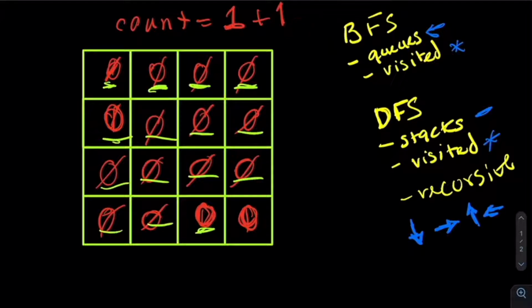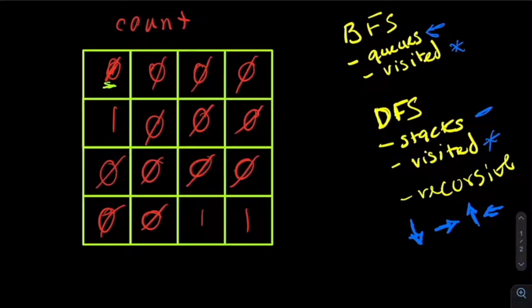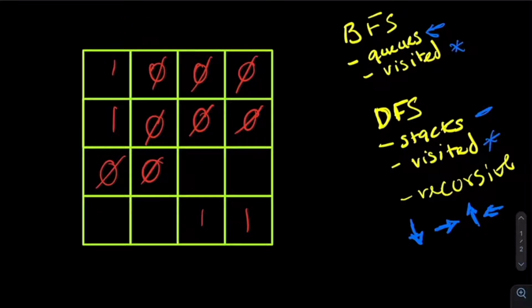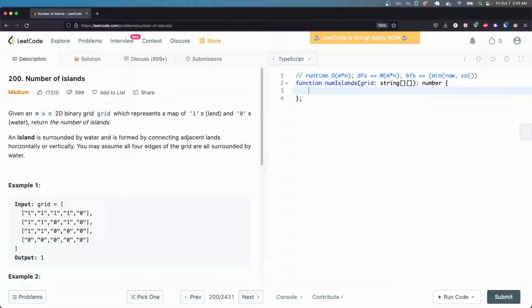And then I can do exactly the same with a BFS. It's just like the way that it traverses the grid. And in this example, because obviously there's not that many islands, you actually don't appreciate the difference in traversal between DFS and BFS, which is why I took the time to show with the grid full of 1s. So what I'm going to do now is show you guys how to solve the coding portion of this problem.